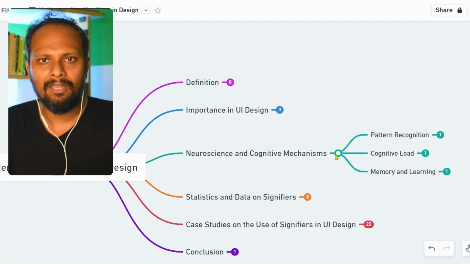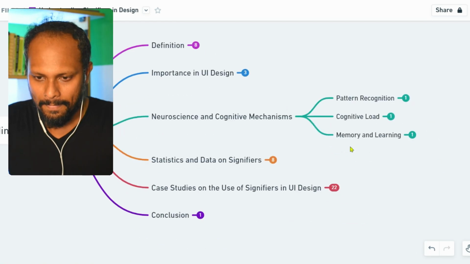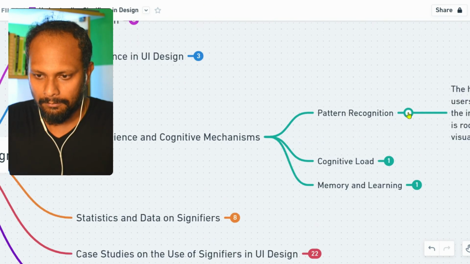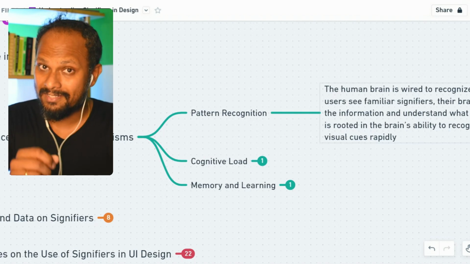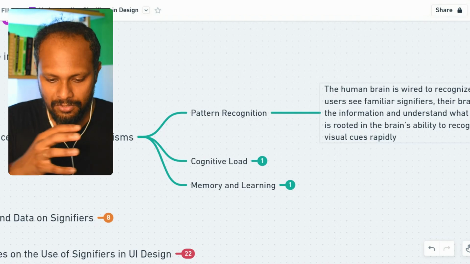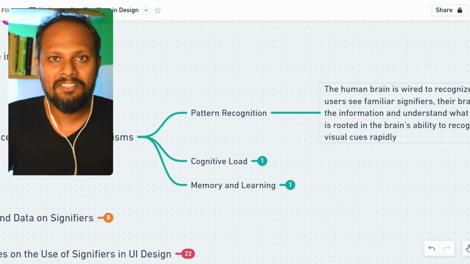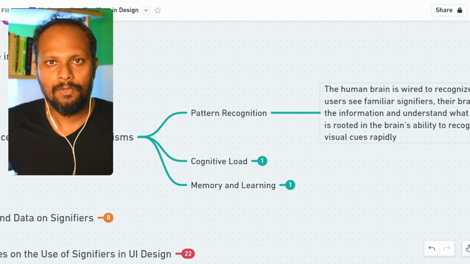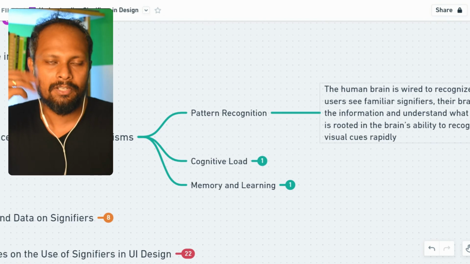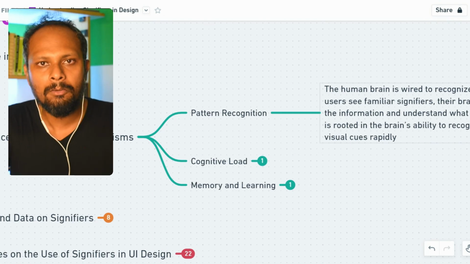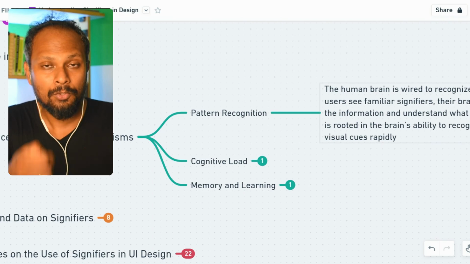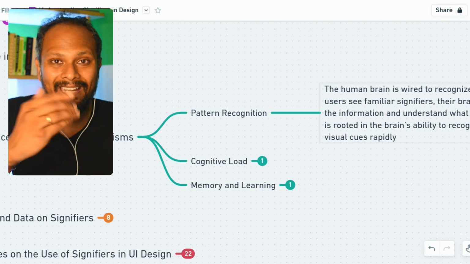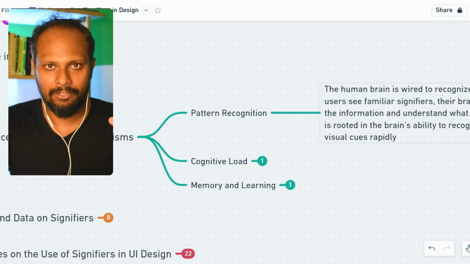What is the neuroscience backing behind it? See, we have to understand the neuroscience, okay? Because only then can we see the patterns and how they can be seen in a very clear way. The human brain is wired to recognize certain patterns, guys. That's how we use clusters, we use families, we use certain signifiers. If it is relatable to our experience, we'll take it up. Or else we'll not take it very seriously, we'll just ignore it, and it goes away from memory. How can people remember your application's user experience for a longer time? By understanding this neuroscience background and then creating relativity for your user with the signifier you're using.